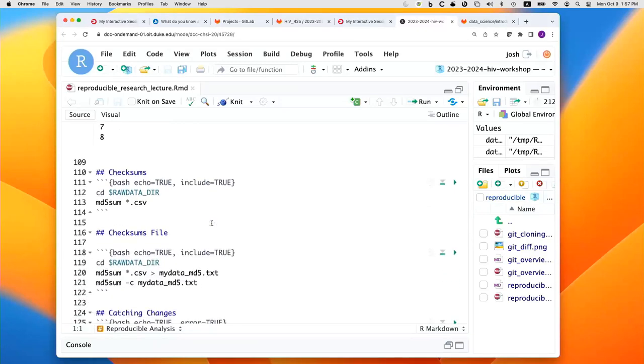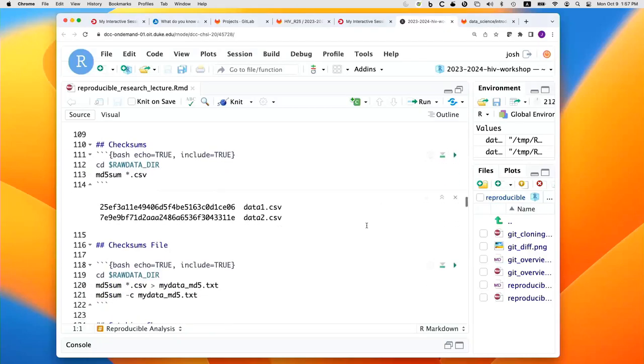Okay, so the next thing we're going to do is run this program called MD5Sum. This is the program that generates fingerprints. It's actually generating what's called an MD5 cryptographic hash. That's a mouthful. What you need to know about it is that if you input a file to this function, and you haven't changed the file, it will always give you the same output, which is a 32 digit combination of letters and numbers. So if I run this again, you'll see no matter how many times I run it, as long as that file isn't changed, I'm going to get the same output.